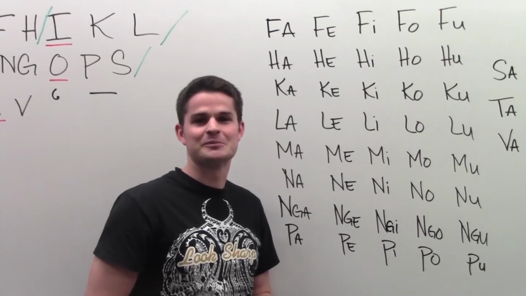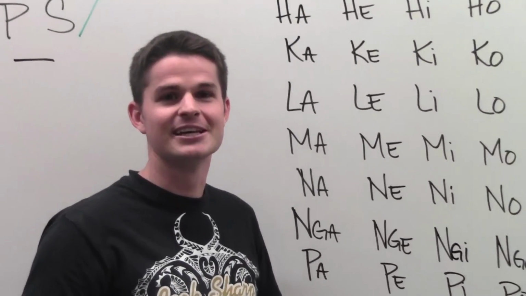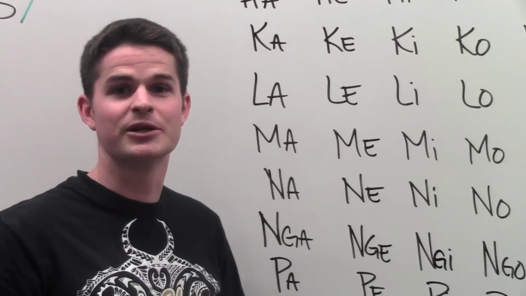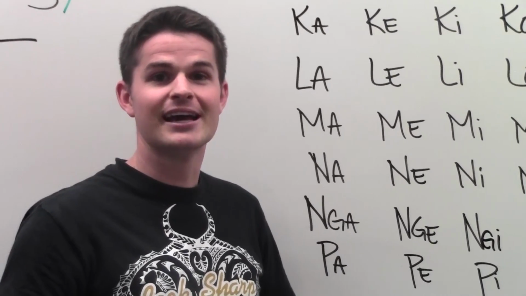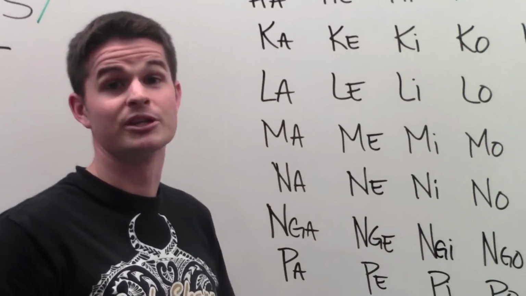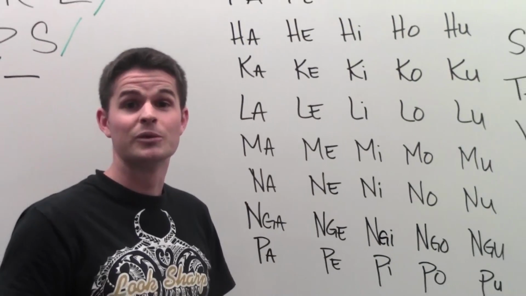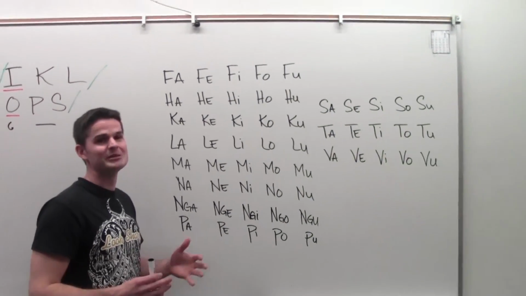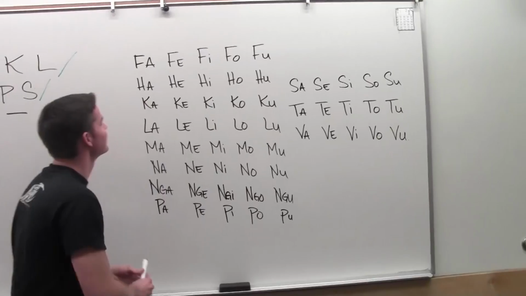Fellow Tongan learners, my name is Jacob Michael and I'm very excited to teach you this activity right here. Tongan language is phonetic. It's pronounced the way it's spelled, and it's spelled the way it's pronounced. Here we have a little activity that's going to help us with our pronunciation, that's also going to help us with our spelling. Follow me as I go through this activity.